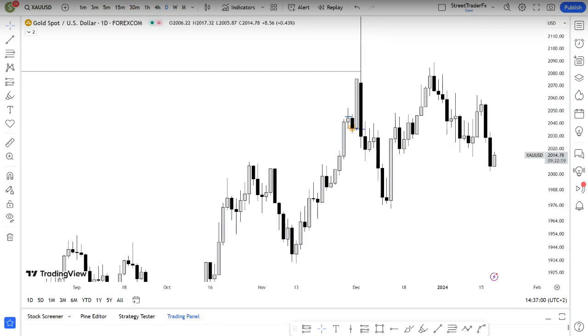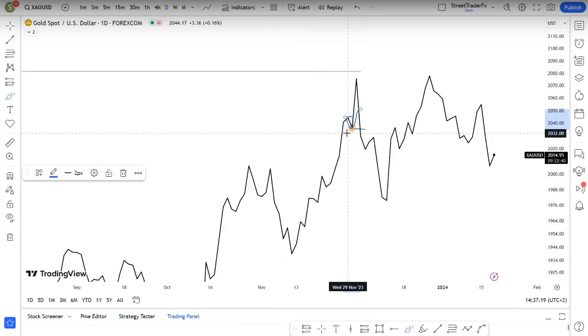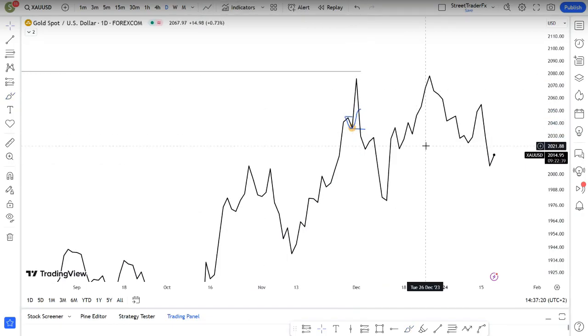Remember, with your breakouts, don't focus on specific swing lows, because these wicks sometimes are not really important. You have to focus on the open and the closes. This is where the bulk of the liquidity is. That's why I'm saying just use the line chart, because you can see here.